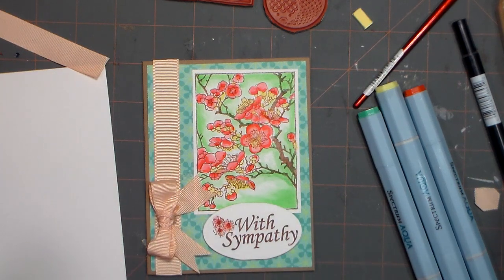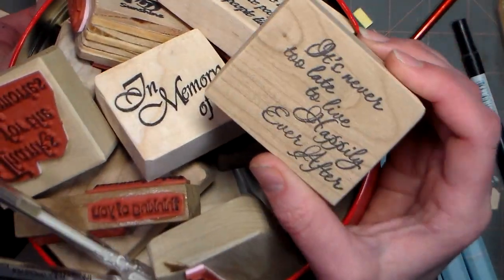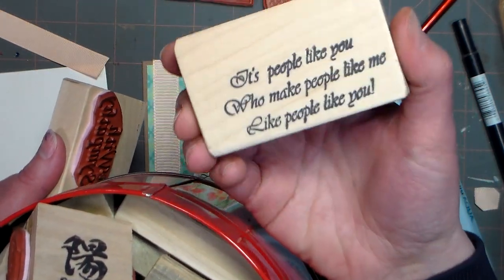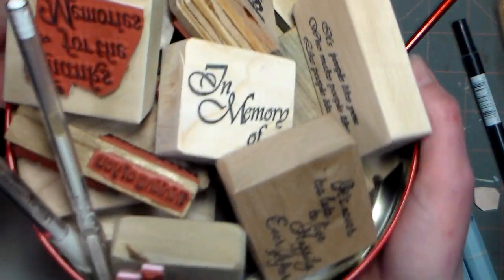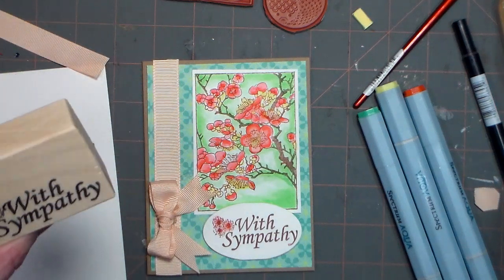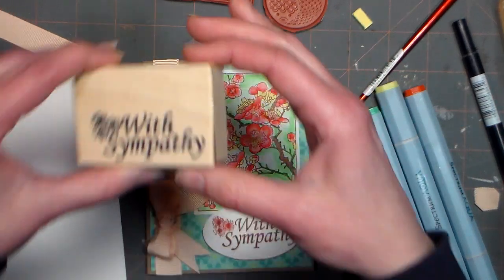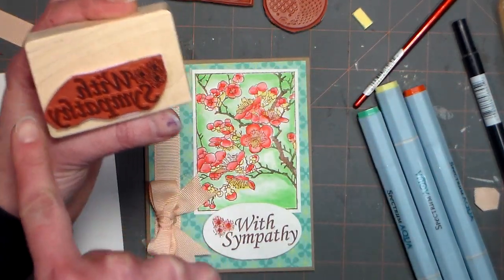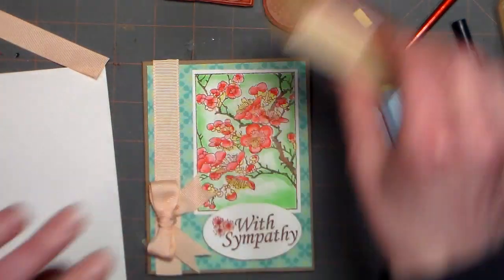I want to show you about Art Accents — they're who the stamps come from. They came out with a really lovely set of sentiment stamps. Because they come unmounted, I had my husband cut some scrap wood into little wooden blocks and sand the edges, and I just mounted them like that because I find them so much better to use on wooden blocks. I mount sentiments right down at the bottom right along the edge, in that corner, so it's really easy for me to position them.